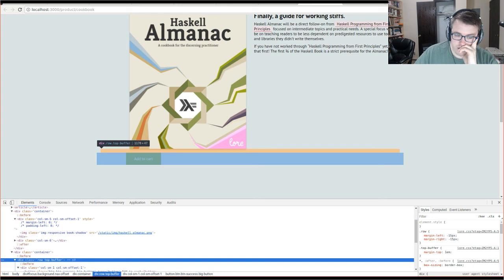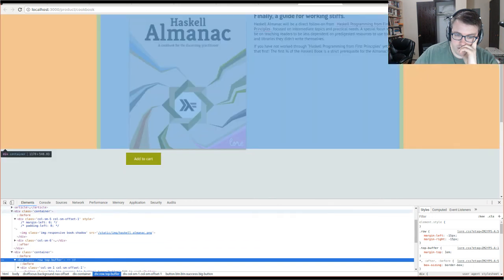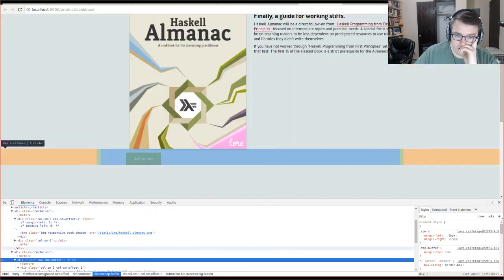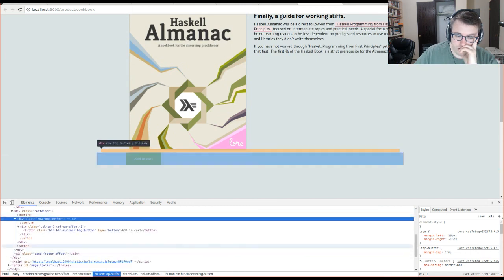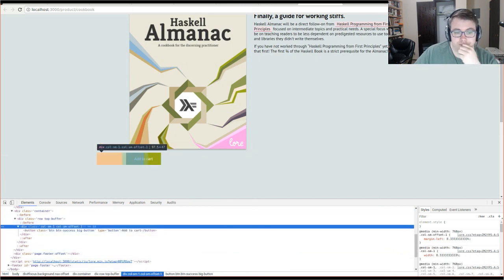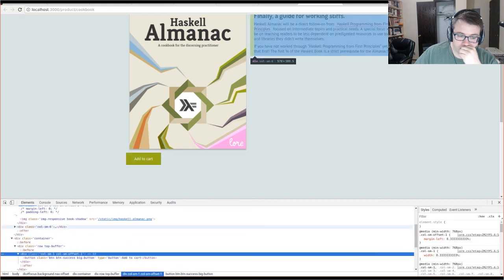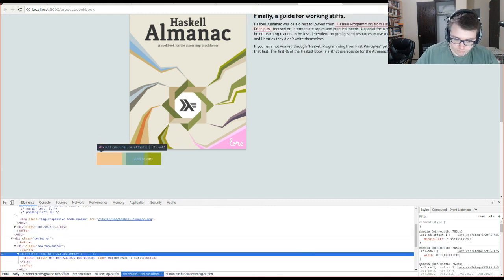It doesn't seem to be the row changing anything. That also looks identical. Yeah, it doesn't do anything.